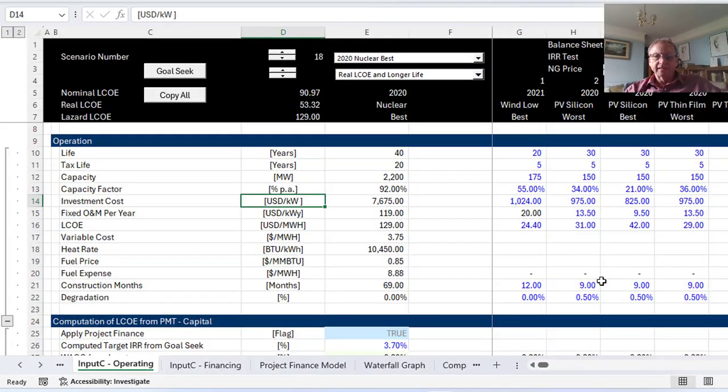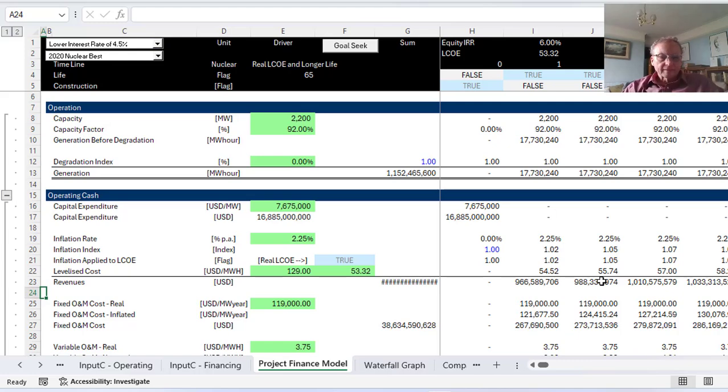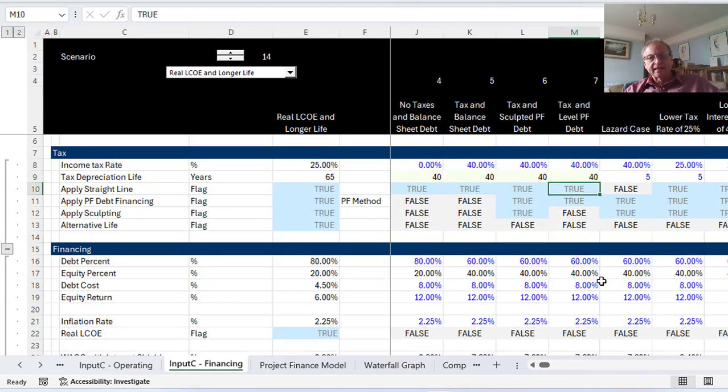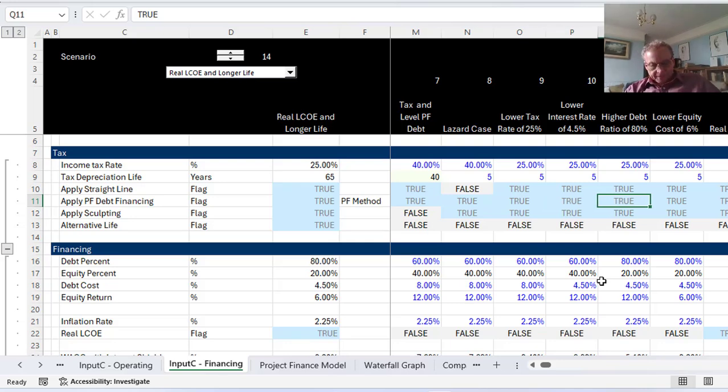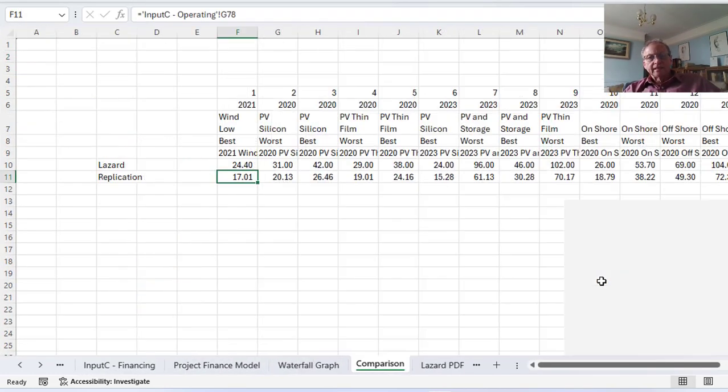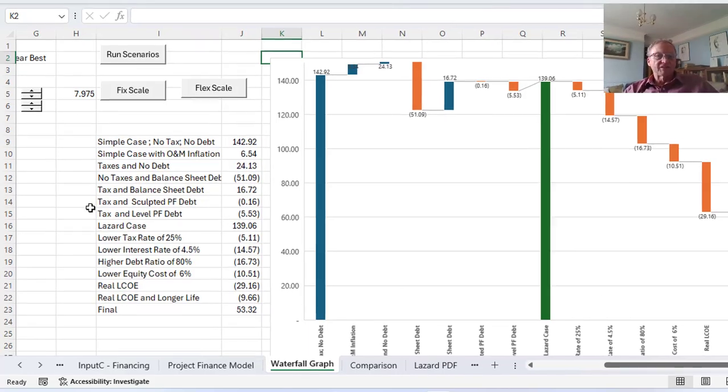And let's go back, okay. I changed a couple of the formats for the financing, and I said, okay, well, this Lazard case had this thing called... I'm going to pretend that this Lazard case, instead of having a level financing, had a flat financing, and then we changed the tax rates and changed the cost of debt, cost of equity, the capital structure, and then we put things, most importantly, in real terms. And let's start with our solar case.